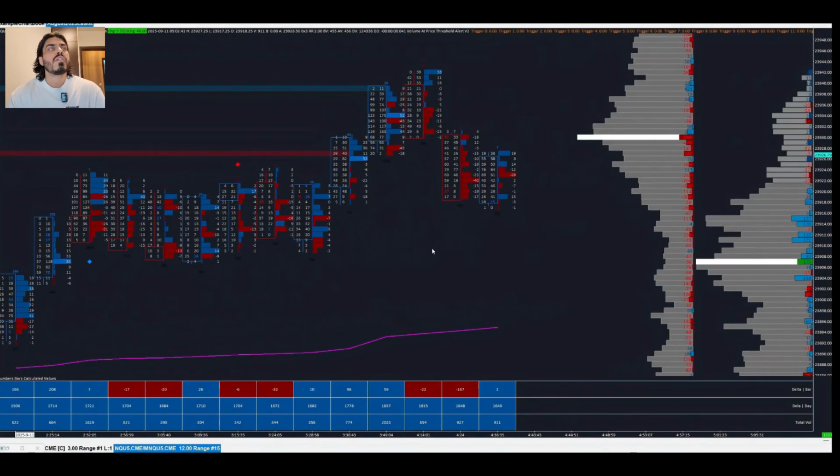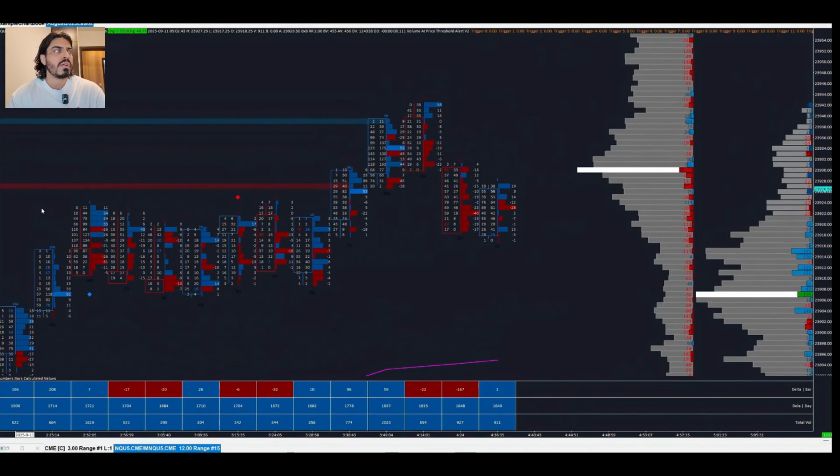Now, a lot of footprint charts and a lot of footprint traders focus a lot on what's going on within the candle. I think that there's validity in that. It's just that I don't really want to look at every single individual number and see what's going on. A lot of people highlight imbalances, which is important. They highlight areas of heavier volume, lighter volume, see the reactions. But I'm going to make this a bit simpler for us, and the way that I use a footprint is going to be based on Delta.